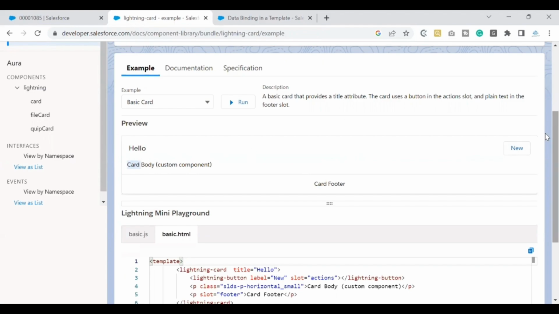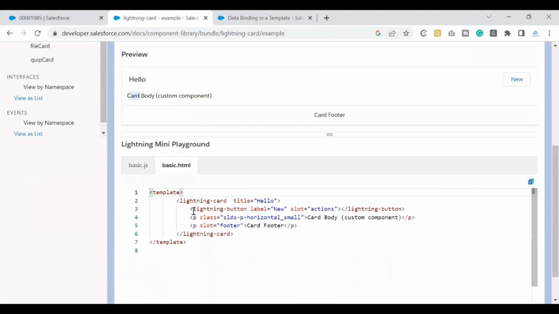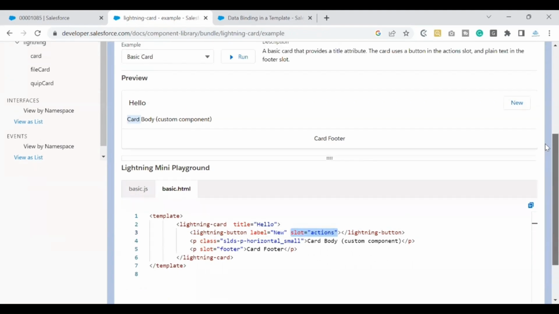Now, what do I need to do? What you can do is compare your code with this code that I have and see what is missing. We have a label. Yes, we also have a label. We have an on-click event that is not here because nothing is happening when I click on this button. So they have not defined an on-click event, right? So that is fine. There is also an attribute called slot.